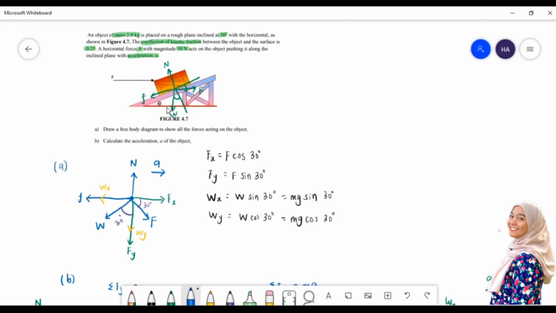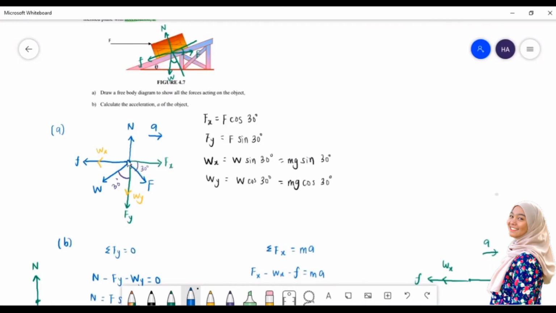object. So macam kita tengok dekat gambar figure 4.7, dekat sini kita ada force yang dia tolak towards the object. So kat sini kita ada 50 Newton. Kita ada normal force, ya, okay. And then kita ada weight dan kita ada force. Sebabkan force dia tolak dari sini, jadi force akan ke arah sini. Okay. And then friction akan ada ke bawah. Jadi kita dapat gambar dia and normal force, then F dekat sini, and then kita ada weight and kita ada friction.